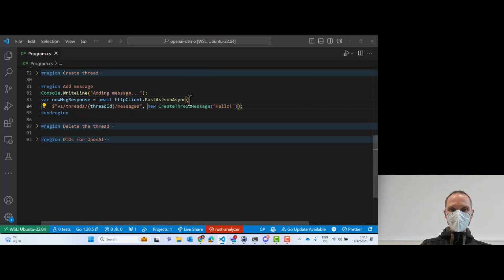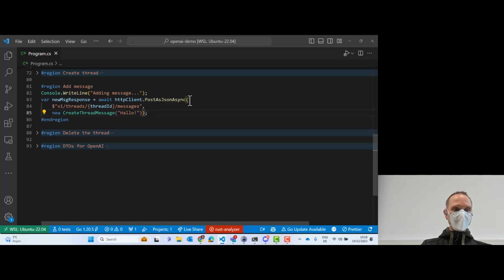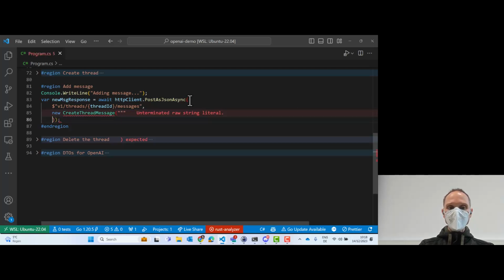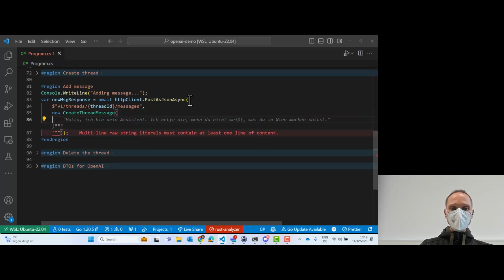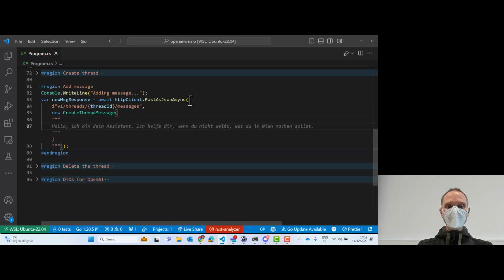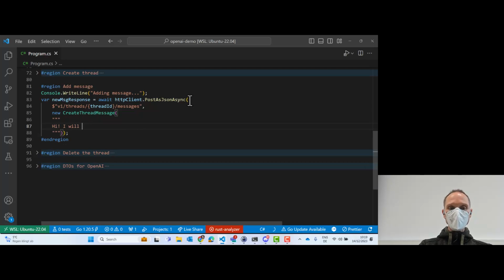And here we specify the new create thread message. And here you can now specify any message input that you would like to specify. In my case, I am doing an assistant about sightseeing in Vienna. So I will tell the system, hi, I will stay overnight in Vienna.